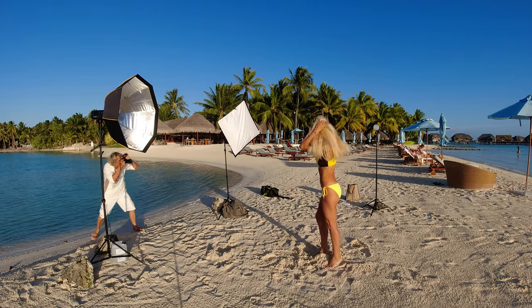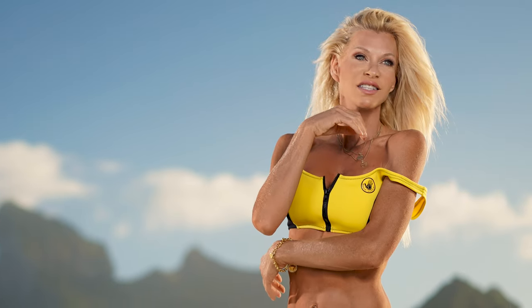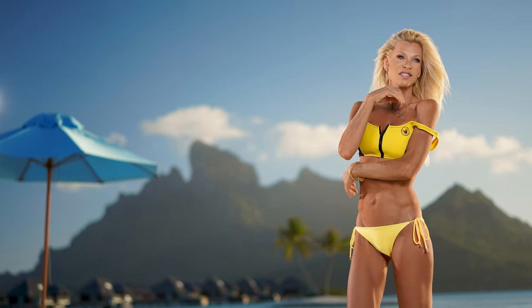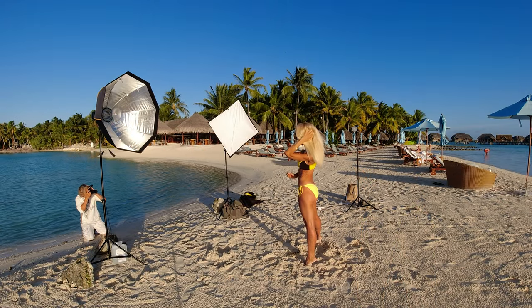Back to the 55, because she's in a beautiful background. The sun is off to the right, but I want to have also a hair light, edge light on the left to make her totally outlined and pop out. So as you can see, I'm using an AD200 on the left there. Helps put a little more edge light on her hair. Gives a little bit more of a surreal look. Helps her pop out more, like she needs help popping out.